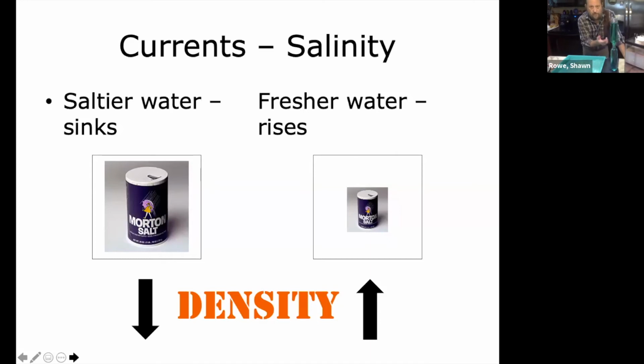And I don't know if you guys can see this or not. You should really do this at home because one of the things you can see up close is that there's actually a very spiraling current going straight up into this salty water and another spiraling current going straight down into the fresh water.